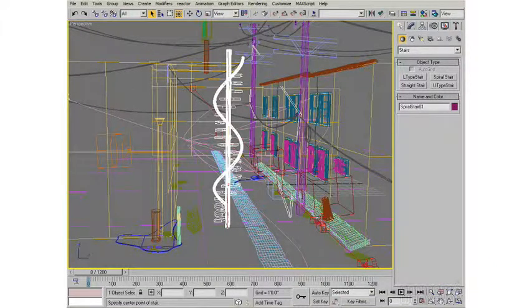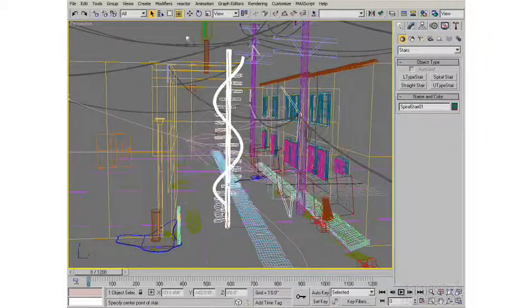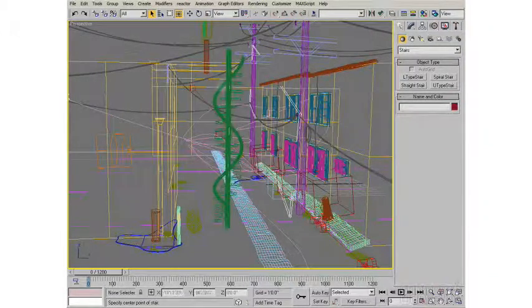You can change this object color at any time. You can change it to whatever you want it to be, and until you assign a material to this thing, it will render this color. When you end up assigning a material to this thing, this color has nothing to do with anything. It's just the color in this view, which is the wireframe view.